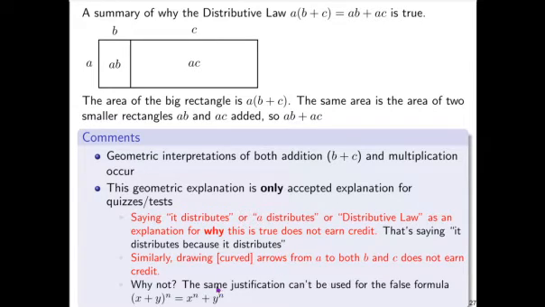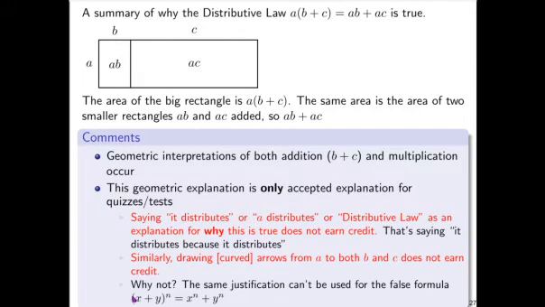And why not? If these kinds of arguments worked that said it distributes or A distributes or drawing these curved arrows, then why not do this here? That same mode of thinking would be a justification on this false formula. But keep in mind, we already saw this formula is false. So how could this formula down here, which ultimately is false, be true because n distributes or it distributes? It doesn't. We saw by plugging in numbers that it doesn't.